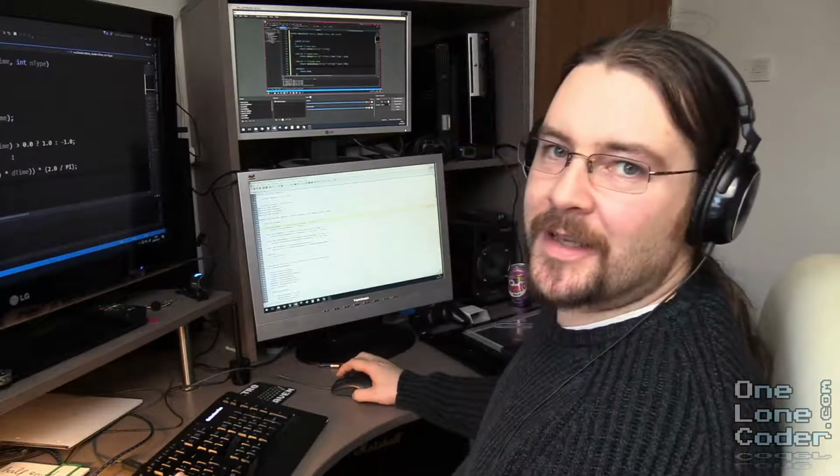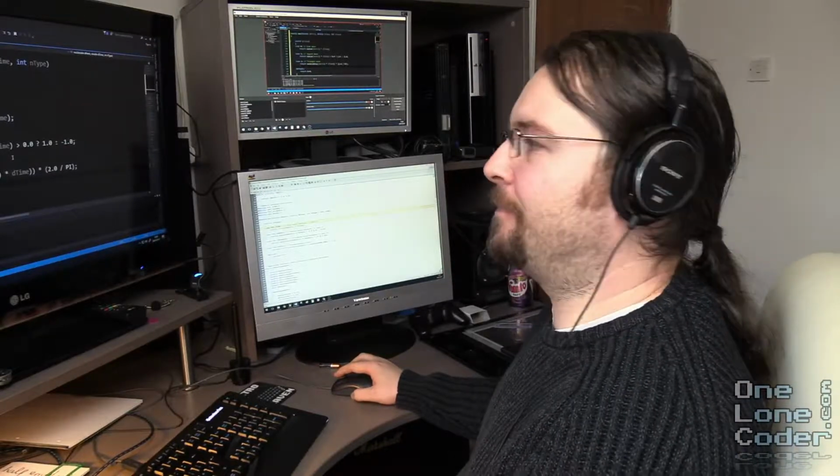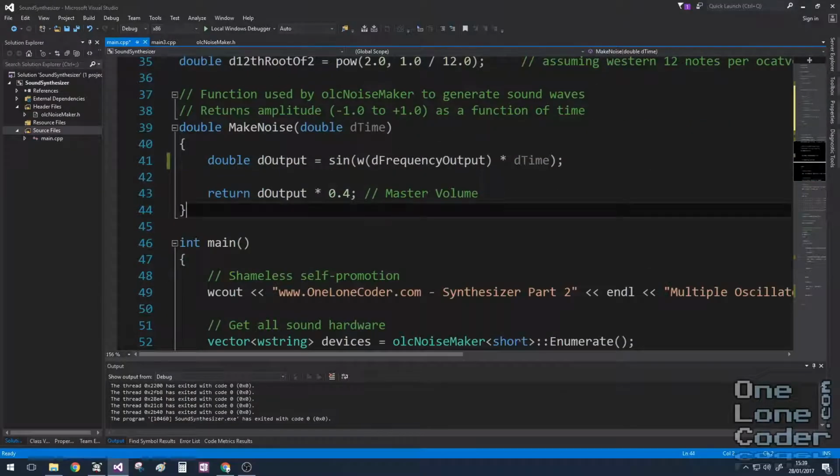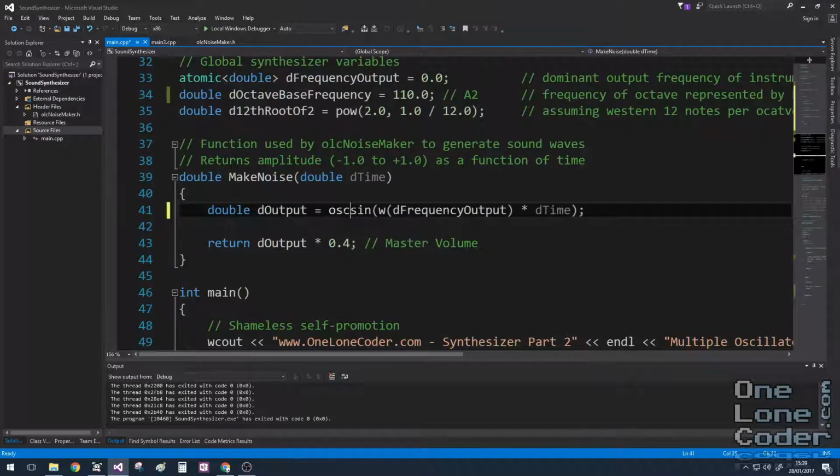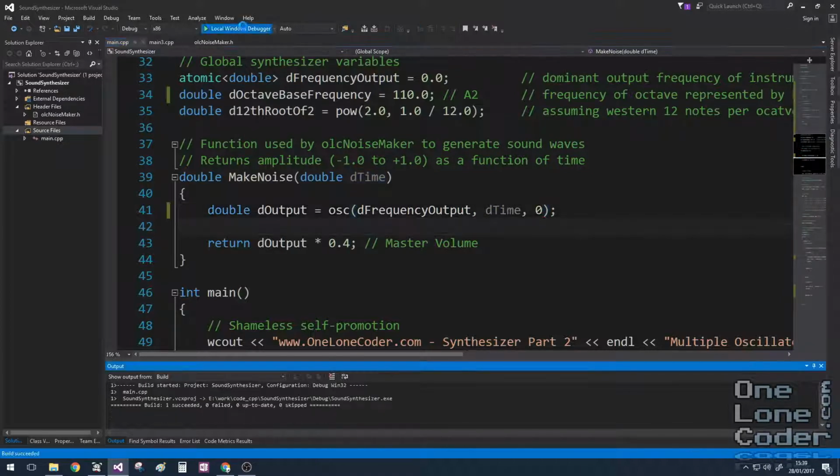Let's take a moment to test these functions and listen to the differences. So in our make noise function, we now want to call our osc function. So instead of calling the sine function directly, we call oscillate. And we know that now our frequency output is in hertz. We need to pass along the time. And our first one shall be sine waves. Let's have a listen.